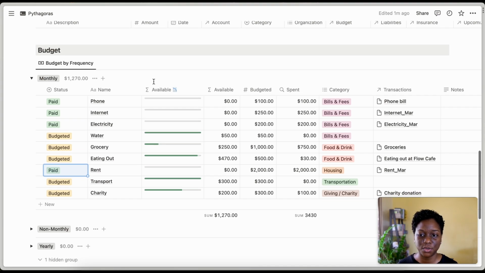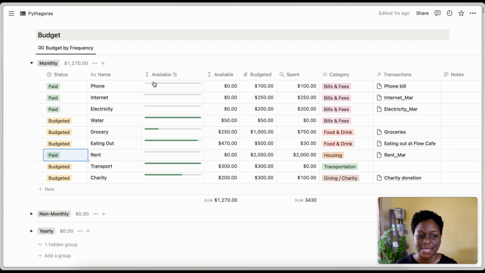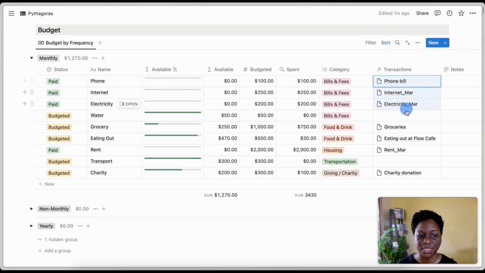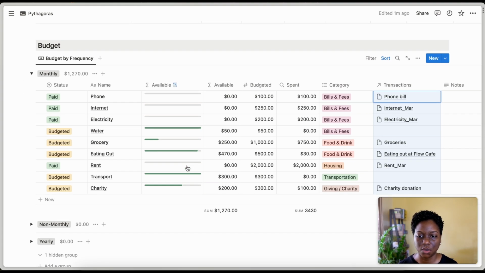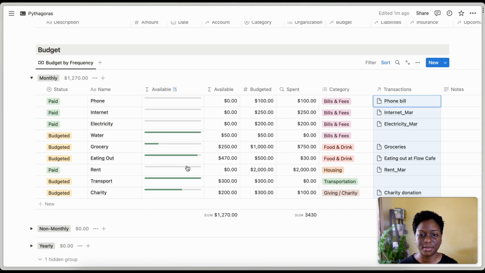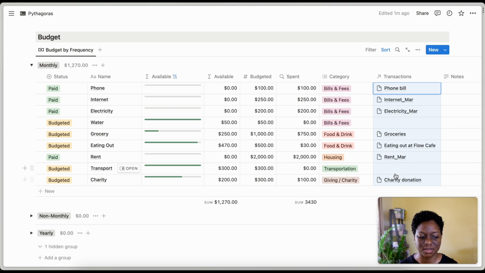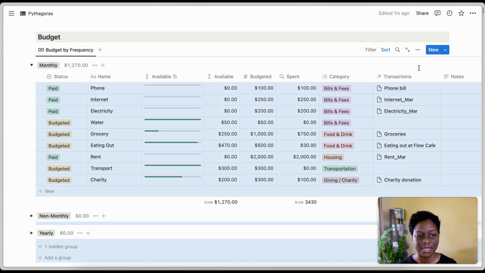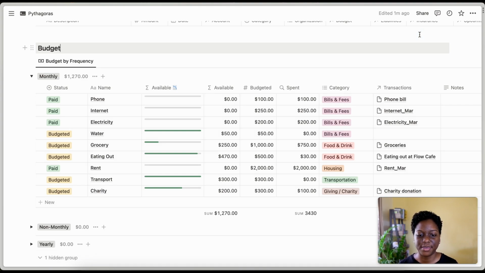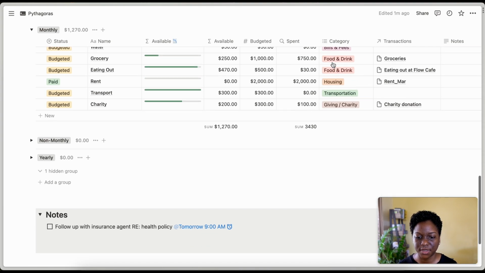But one important thing that you want to note about the budget is that you need to remove these relations here at the end of the month or whenever you're doing your budgeting for the upcoming month. You're going to need to remove these relations because that's the only way to reset the budget progress bars. So once you're starting a new month, I would just come here, highlight all of these cells and click delete to remove all of them. And then I can go ahead and start budgeting for the upcoming month. That's just something to note.